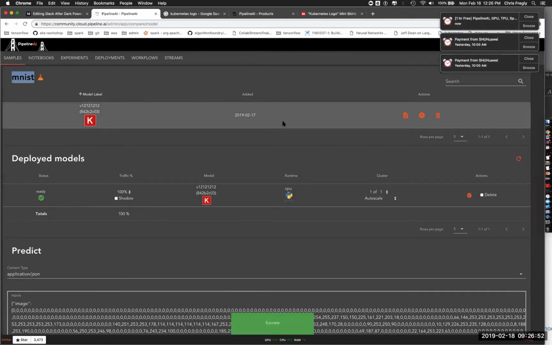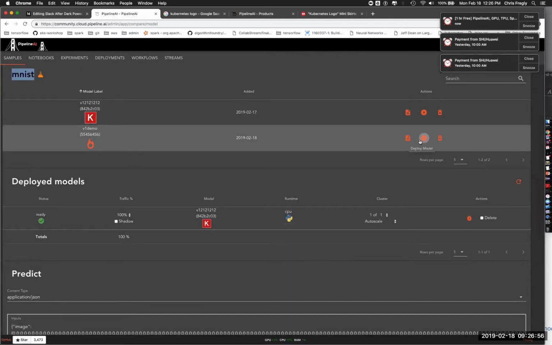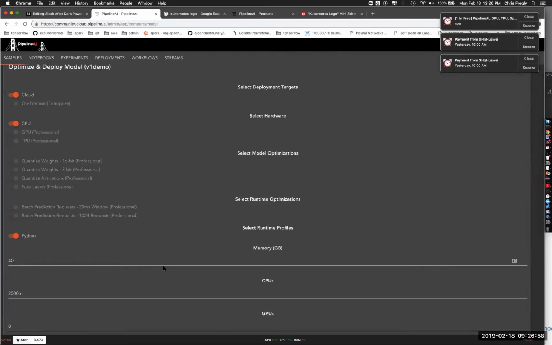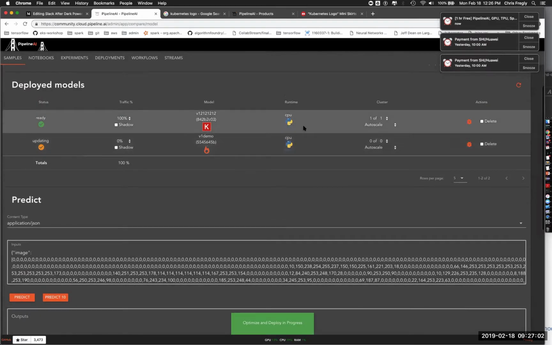We have a Keras model, and hopefully soon we'll see the PyTorch one pop up here. And I can click on this, and I can deploy it. And we automatically detect it's a PyTorch model. There's not as many options for PyTorch models as there are for TensorFlow for the runtime capabilities, for the different hyperparameter tuning that we're doing live in production. So just keep that in mind.